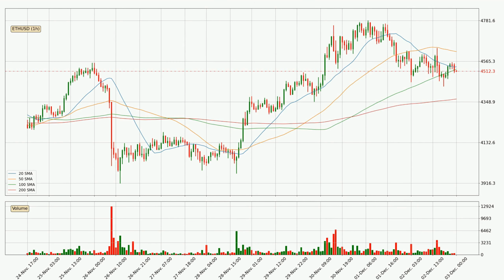Moving to the hourly simple moving averages, the current price is between the 200 and the 100 SMA. If the price bounces off the 200 SMA, which is currently at 4,364, it could be seen as a support, and the 100 SMA that is at 4,523 could be seen as a resistance to the upside. Breaking either way signals a possible further move to the corresponding direction. Important to note is that the price is currently above the 200 SMA, which can play as a strong support. However, breaking it decisively to the downside will signal a potential big move down.